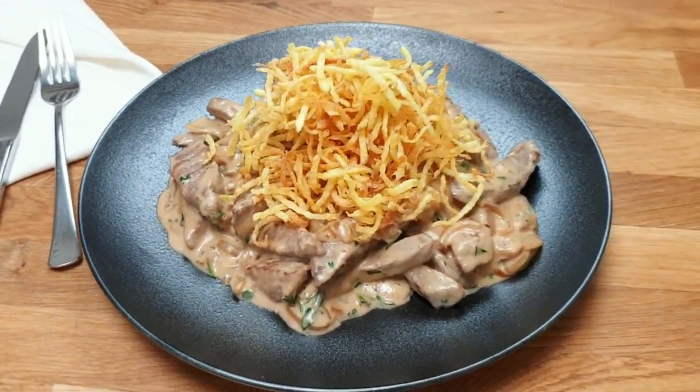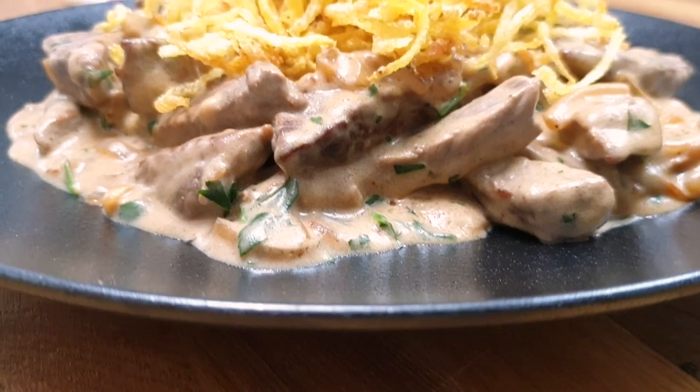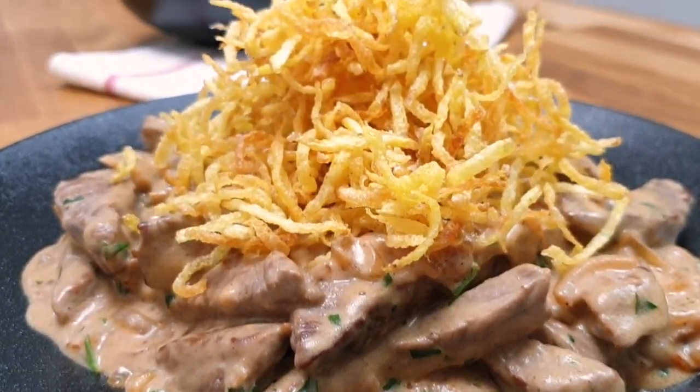There's a popular Russian dish everyone has heard of. Sauteed beef and onion with sour cream sauce.